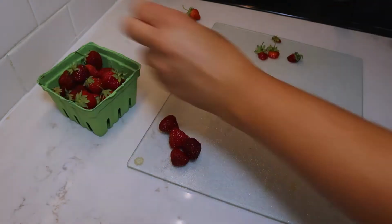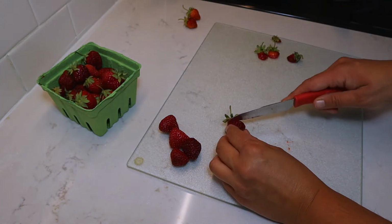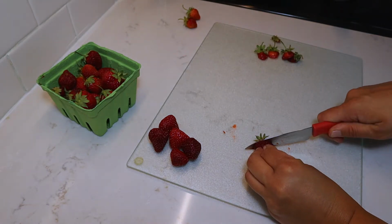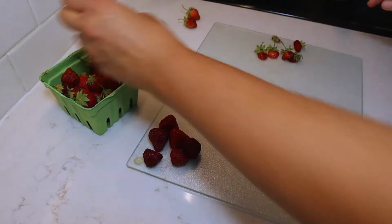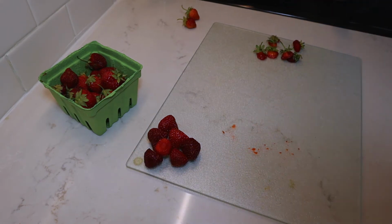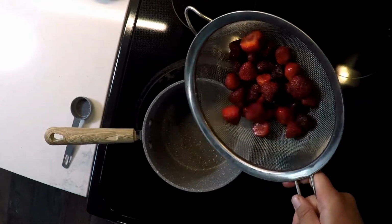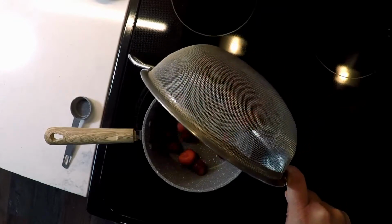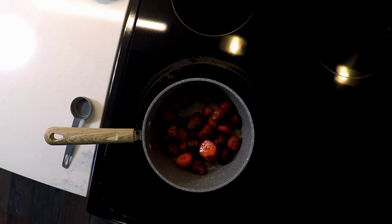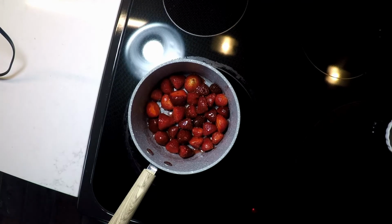I am gonna make this batch twice, the same recipe. The first one is what I'm doing right now. I am going to make this and strain it so that I get a clear juice to add into my cheesecake base. The second batch I will make later when I'm done with everything else, but I'm not going to include that in the video because you don't need to see it twice. The second one I'm not going to strain. So this first one's going to get strained.